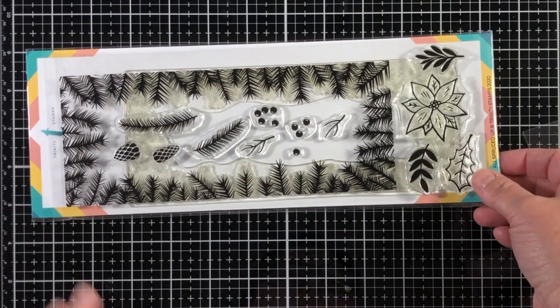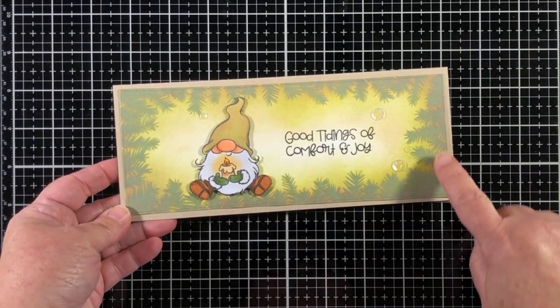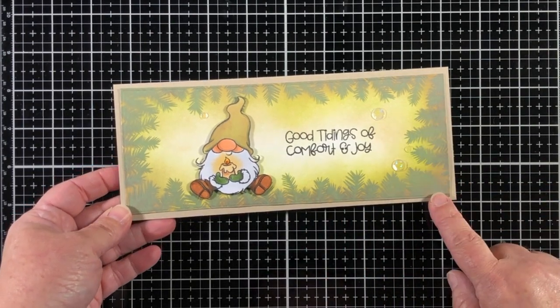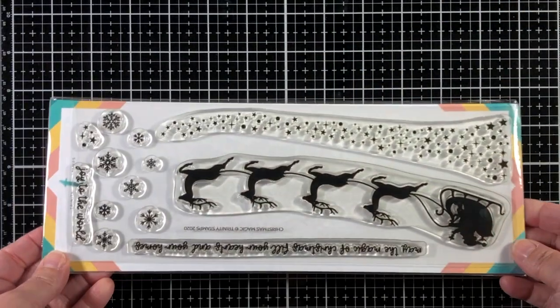Here's a look at a project that's using the All Spruced Up stamp set. Paired with any kind of stamps, including the ones that come with a stamp set, you can get a beautiful look for different times of the year.